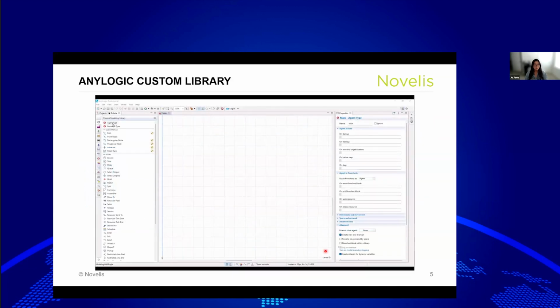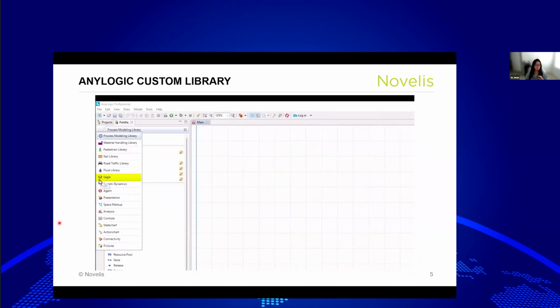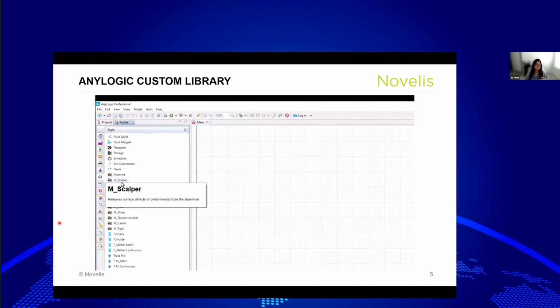As mentioned, we built a custom library, and this short video is going to demo real quick what kind of elements and objects we have encapsulated. There are very specific machines in the aluminum industry we have encapsulated, like mills, furnaces, and different vehicles that we use, and storage spaces and other connector objects.